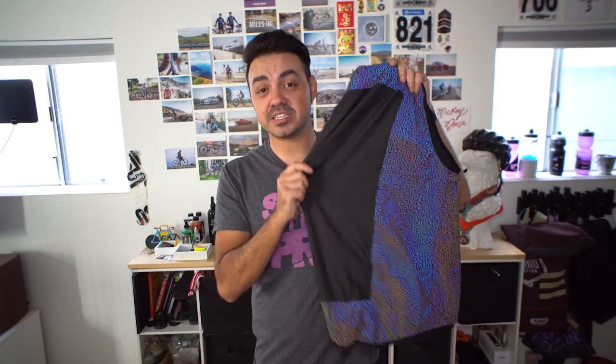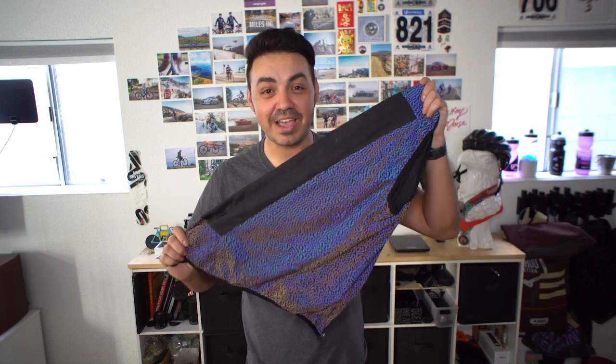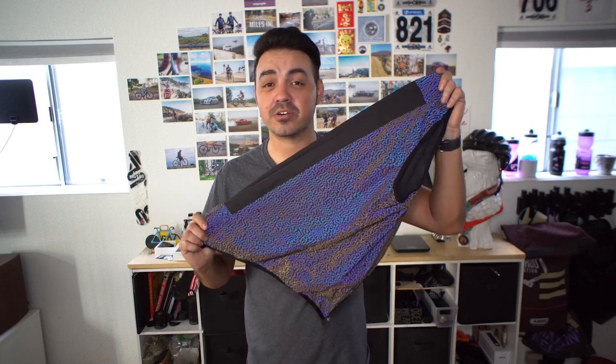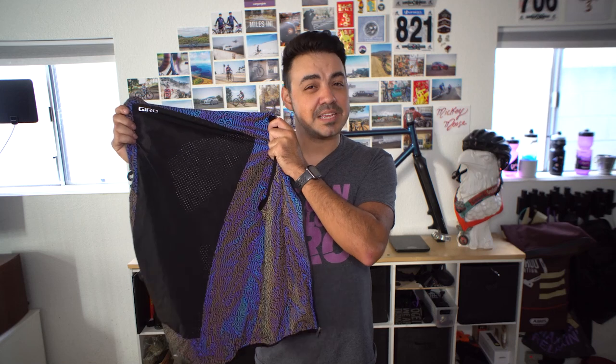My vest of choice is the Giro reflective vest. They don't make this anymore, but it has a really cool reflective effect — I think it's the best way to do high-vis instead of just bright yellows. It draws attention whether or not it's zipped up, and with a mild mesh panel in the back, it stays pretty warm. This is my go-to vest for layering. As far as shoes go, these are my well-worn Giro Cylinder Shoes. They have a ton of miles and are super comfortable, but as you can see they are very well-vented — great when it's warm, but not ideal when it's cold or raining, which is why I'm thinking about bringing those overshoes. I'll probably retire these after the trip.